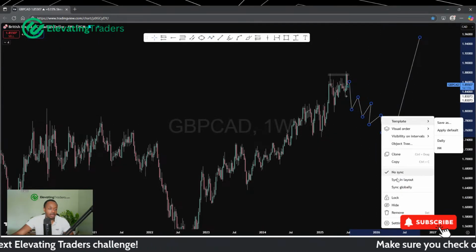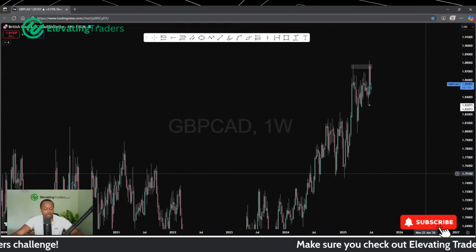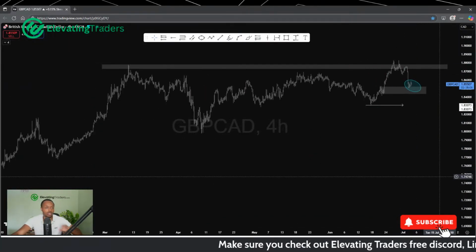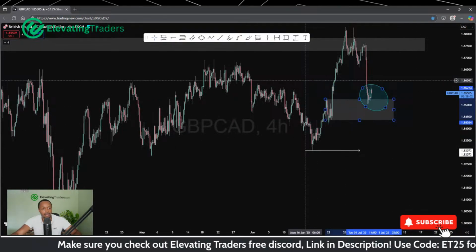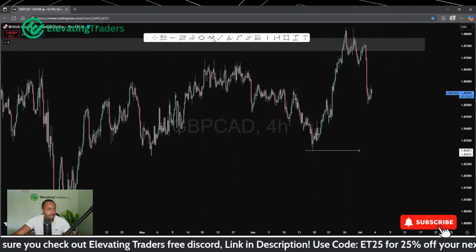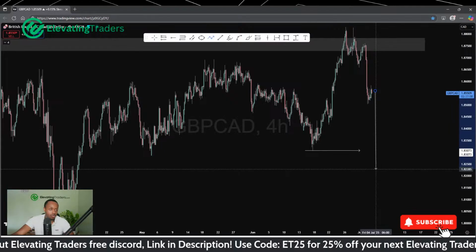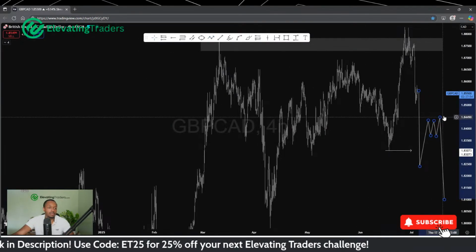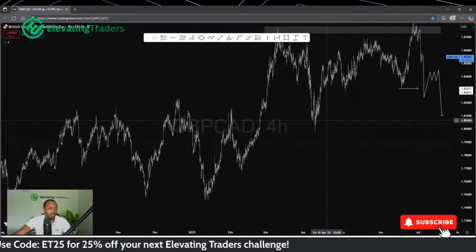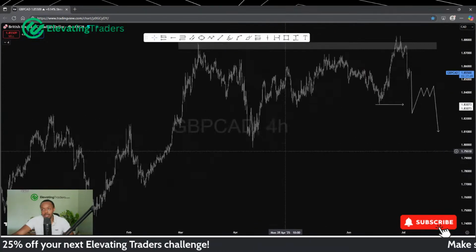So I do like the idea of shorting pound CAD, but of course the market's still quite bullish, and I've got to show respect to that. So pound CAD, I do like the idea if we could see price continue to break lower and break structure, and then I find the lower high after that. That to me looks like a nice trade, and I can trade it back to some of these lows potentially.